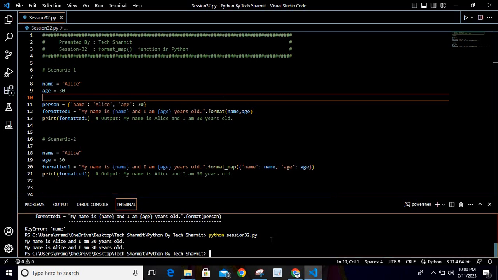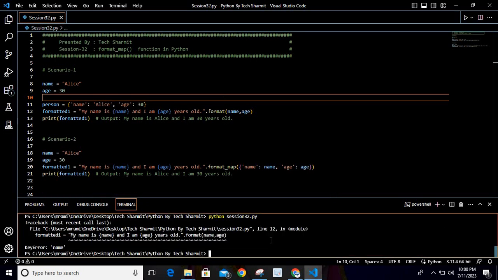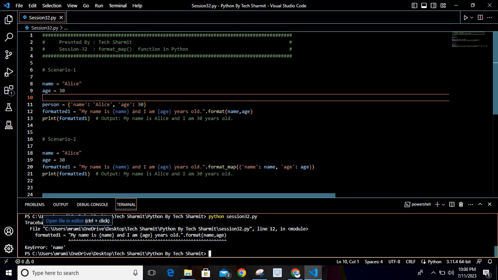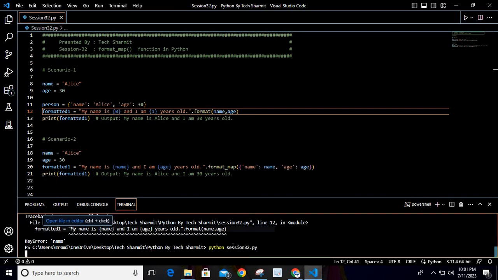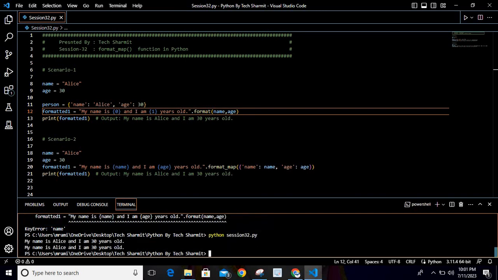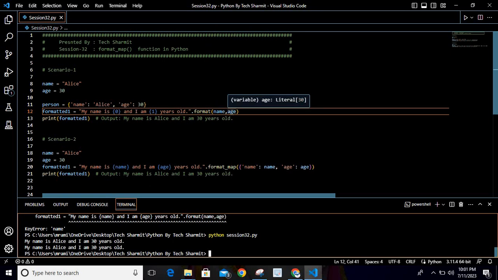And if I run this, here we need to pass 0 and here we need to pass 1, because now we are not using a dictionary. So instead of key value we are passing the variable. So you can see it is taking, my name is Alice and I'm 30-year-old. This is 0 and 1 for indexing, like from which variable we need to replace the value. So 0 is for name, 1 is for age.